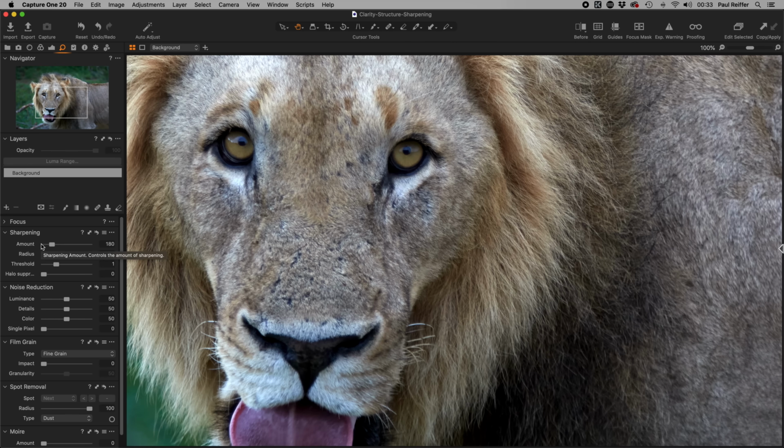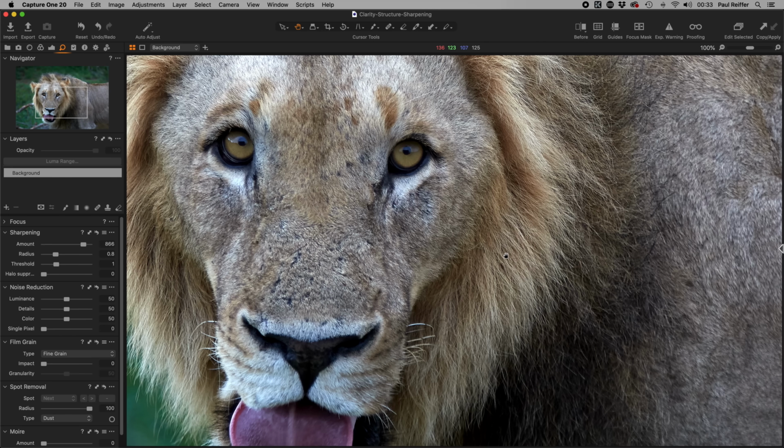The first slider is actually quite simple, amount. This is the amount of sharpening that you're asking Capture One to apply when it finds an edge or a contrast point. We can quite often use this slider in isolation to add definition to an image, just like here, where that one slider alone delivers a similar result to using structure on the lion's fur. That's pretty good, and that's just one slider in sharpening. But in other images, it's not quite that simple.